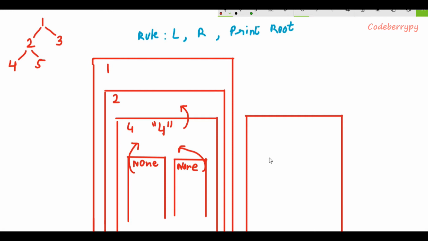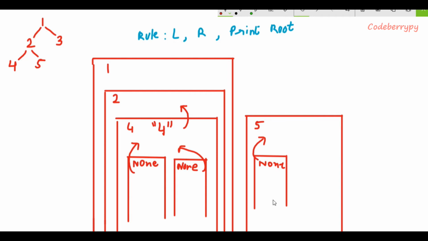So see, the story is the same with 5 again. When the function having the node with data as 5 as the parameter runs, first it checks if the node parameter passed to it is none or not. Here it is not none, which means it executes the first step, that is recursively calling itself again and passing its left part. And when that happens, it again passes none as the parameter. When none is passed as the parameter, the function steps do not execute, and it simply returns its authority to its upper caller function.